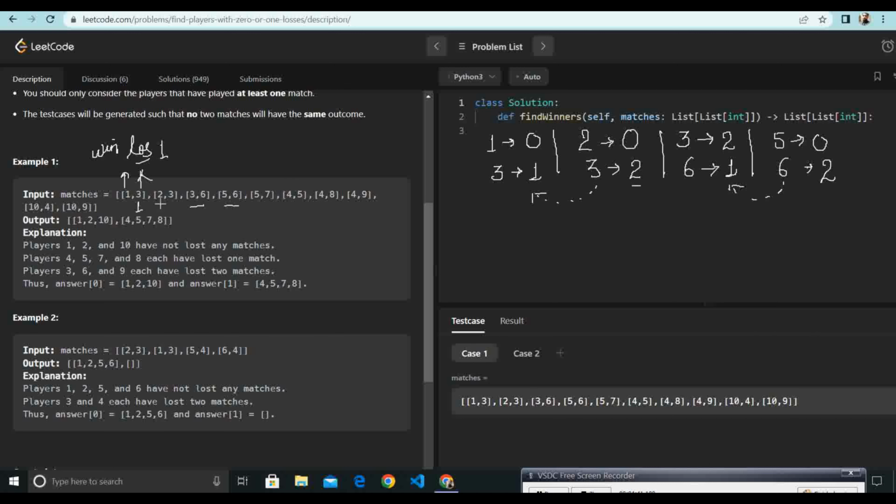So this is the first time, this is the second time, this is the third time, this is the fourth time, this is the fifth time, this is the sixth time, this is the seventh time, this is the eighth time. So you can say that 8 matches have been played. Now 5 again came. He has lost 0 matches. Previously he hadn't lost any match. He has won in the last match here, and in the fifth time again he has won.